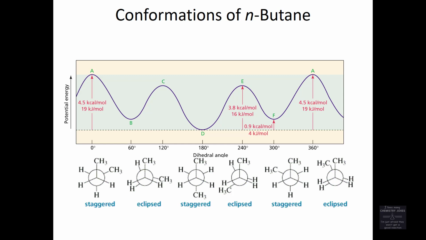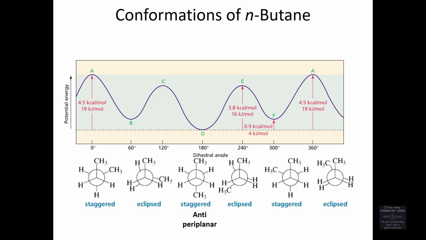The most stable one was D. That one is called anti-periplanar. Why anti? Because the two big groups are on opposite sides of your conformation. Anti. Periplanar because all four atoms, carbon here, and here, that's front and back carbon, and carbon here, all four atoms are in the same plane. P-L-A-N-E, plane. They're in the same geometric plane. You can slice through all four of those carbons at once. So that's called periplanar. Anti-periplanar. Anti on opposite sides, periplanar, all in the same plane.